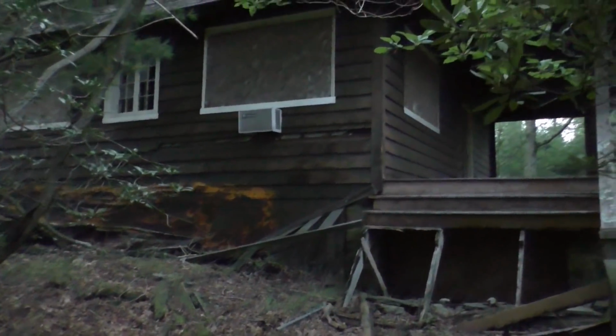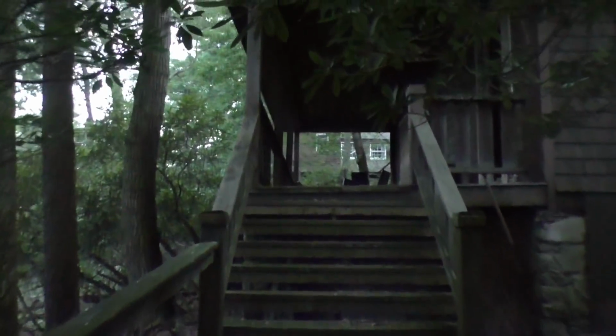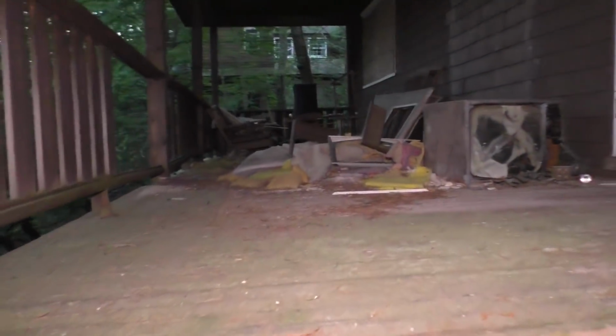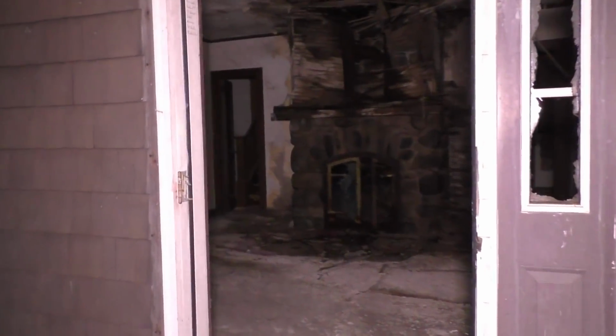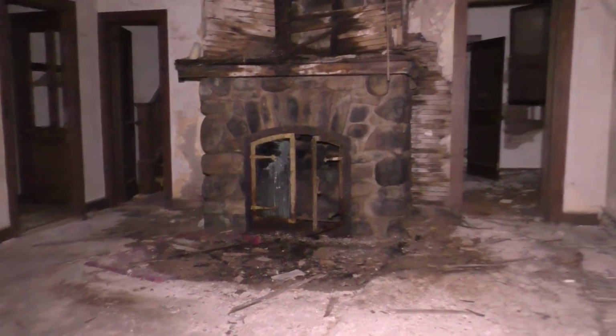Okay, so that one, I'm not even gonna bother trying to get in, even though we could. It's not worth the effort. But we do have one that's accessible right here. And you can see through the porch, there's another one right behind it. It's just never ending. A lot of furniture on this one. Anyone in here? Just taking photographs.